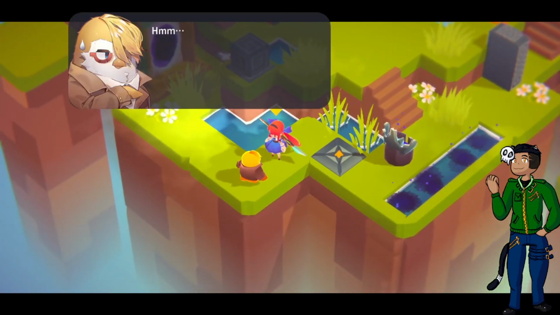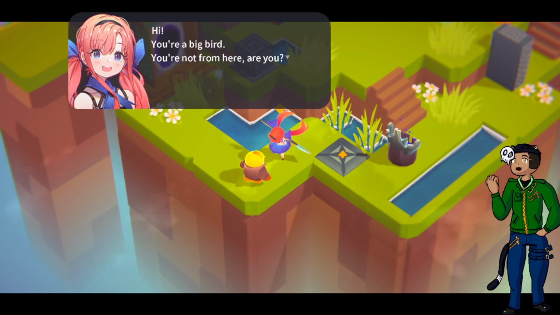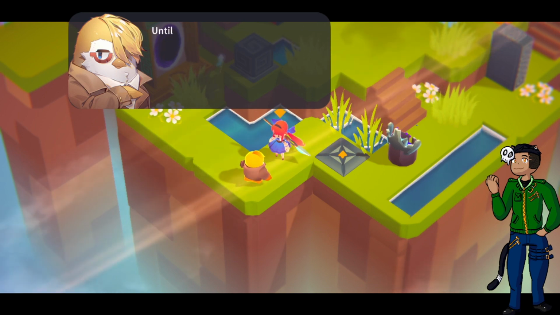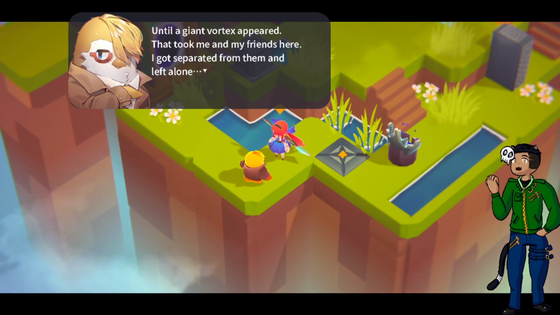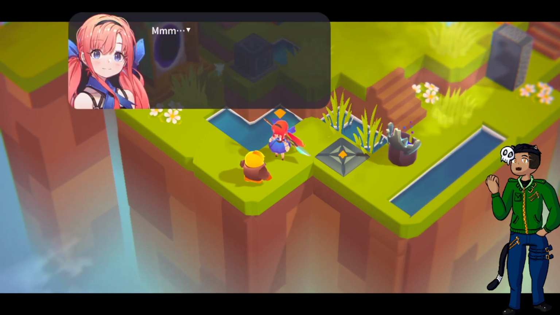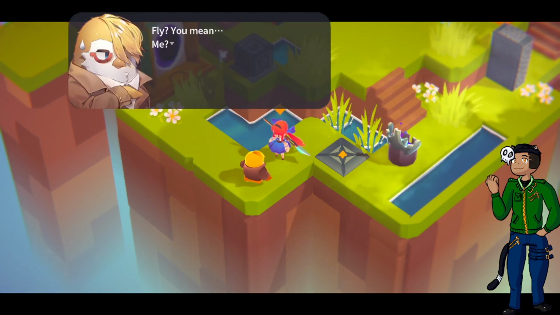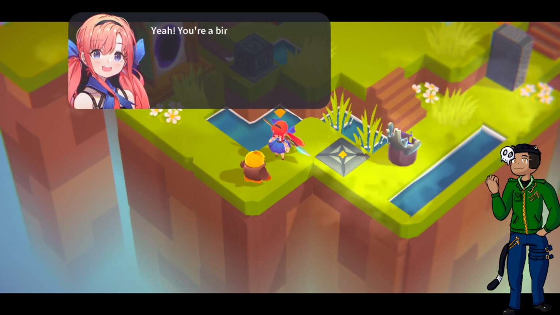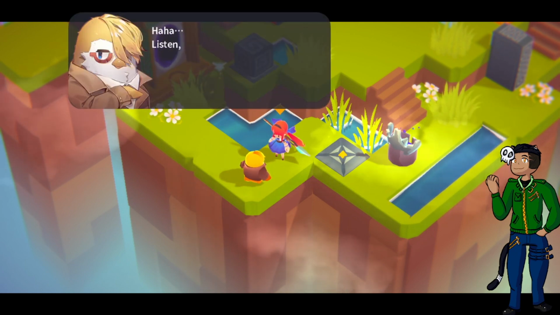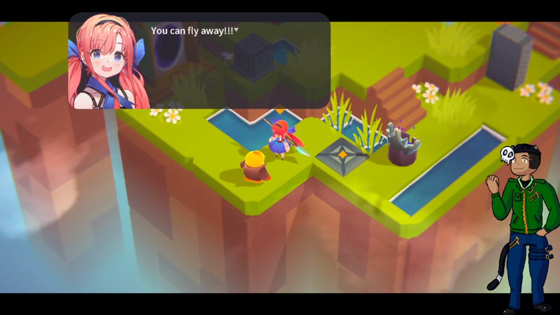Hello there! Hi! You're a big bird, you're not from here, are you? No, I'm not. I've been living a peaceful life until a giant vortex appeared that took me and my friends here. I got separated from them and left alone. How will I find my friends? Why don't you fly and go find them? Fly? You mean me? I'm a penguin, I can't fly. Yeah, you're a bird, and I've got cool wings. If you fly, we'll find them faster. Yeah, listen, I'm a penguin. Yeah, fly! You can fly away!